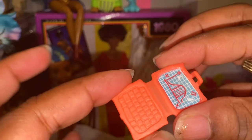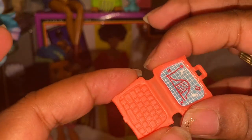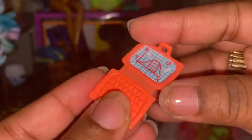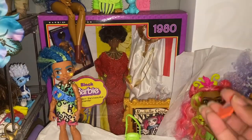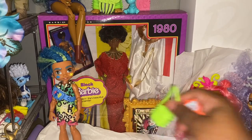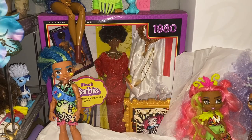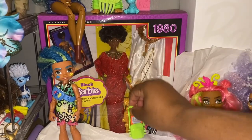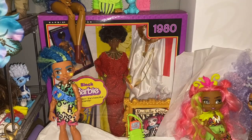Really cute. And it looks smaller than it does when other people review it. So I'm kind of shocked it's this small, but what can I really expect? Ruly is super small and so are all the other Cave Club characters. So I'm just going to stick her graph in her bag, her little laptop thingy, but I didn't fold it. All right.